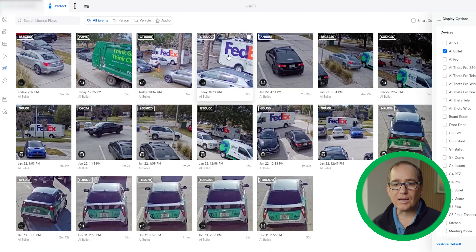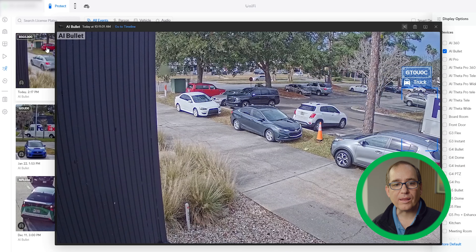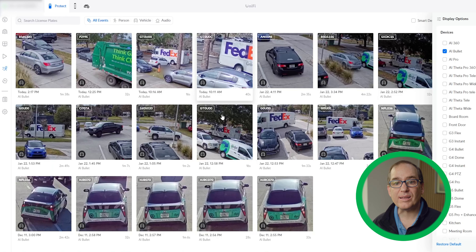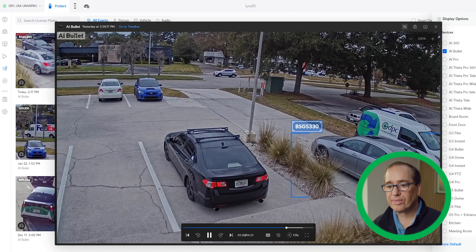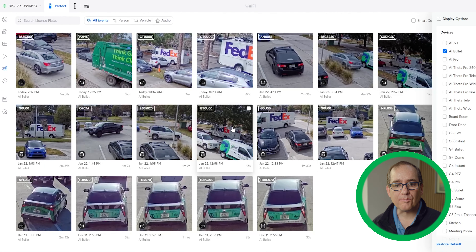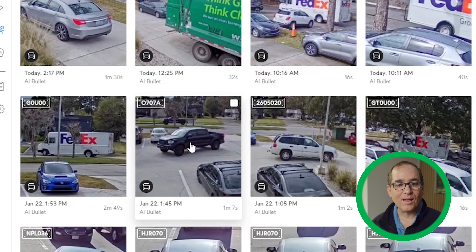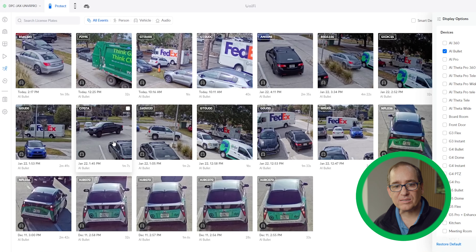He was already backed into this location, so a little bit of cheating. These other detections are of the FedEx truck going by — it never really saw that clearly. What it's calling that license plate is quite hilarious. It thinks the license plate is 'T0 UTC' — that's the ground. It's seeing 'FedEx Ground' and assuming that text is a license plate. Also, my friend AJ came over and drives a Toyota — it thought his license plate was 'Toyota 07.' Obviously false positives. My review is that that is not the right location for that camera.